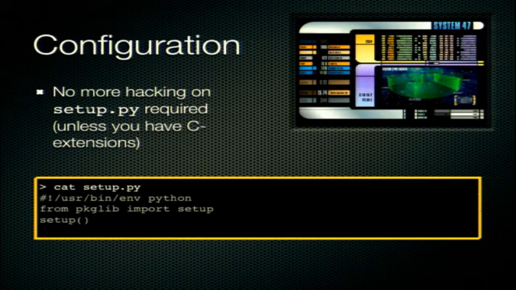If you've got C extensions in your packages, you still have to define them in code. It was slightly more trouble than it was worth to make an ini file format version of C extensions. But if you want to do it, feel free to send me a pull request on GitHub.